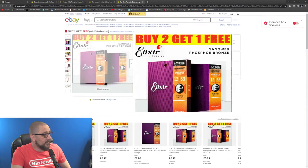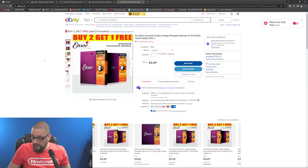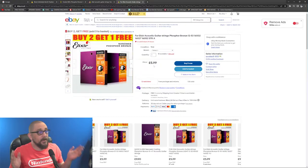We have got the Elixir 12 to 53s, which is the ones that I bought, and they're coming in at £5.99 a set. But not only are they coming in at £5.99 a set, but if you buy two sets, you get another set free. So you are going to get for £12, which is less than the price of genuine strings, three sets cheaper than one set of genuine strings. But it's not worth it.